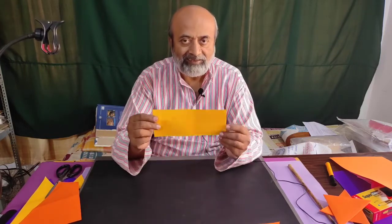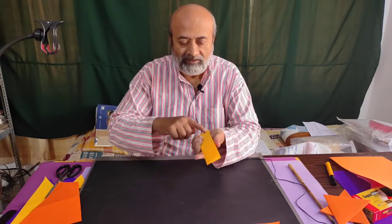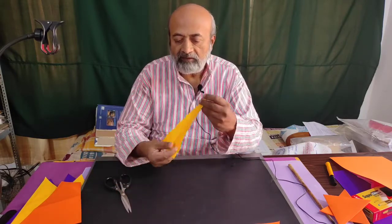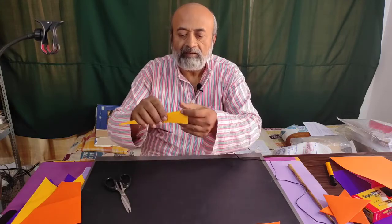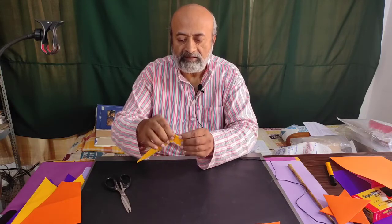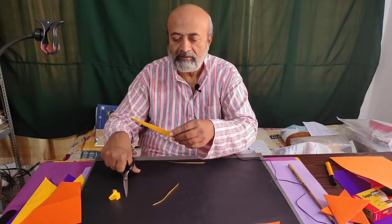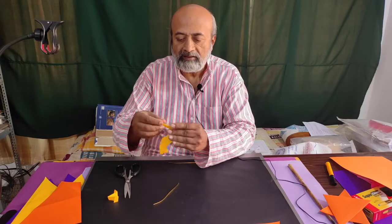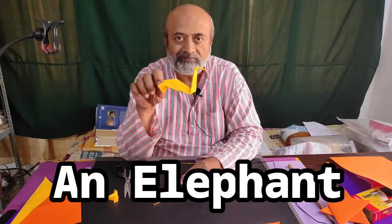Again, this is a rectangle. Fold it in half. This is also a rectangle. So along with the diagonals, let us make a cut. This is an isosceles triangle. What can be done with this? Let us see. Squash it inside. Fold it. Cut a little. Up. This is an elephant from an isosceles triangle.